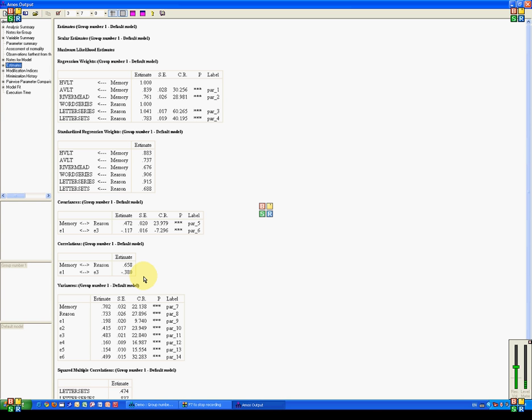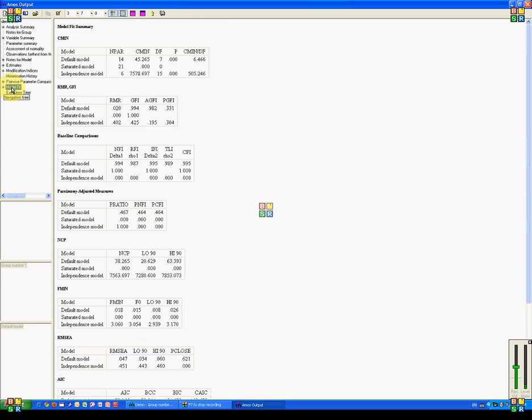By finding and freeing up this uniqueness, we greatly improve the fit of the model. If we look at the fit statistics, the chi-square to degree of freedom ratio is now 6 instead of the 12 that it was before, and all of these goodness of fit statistics are now very close to 1, often having values in the 0.98 to 0.99 range. Again, we'll talk about this more in class, but this is just a quick demonstration of how to find and free up a correlated residual.